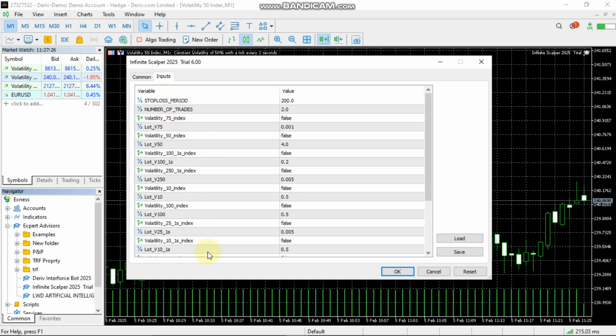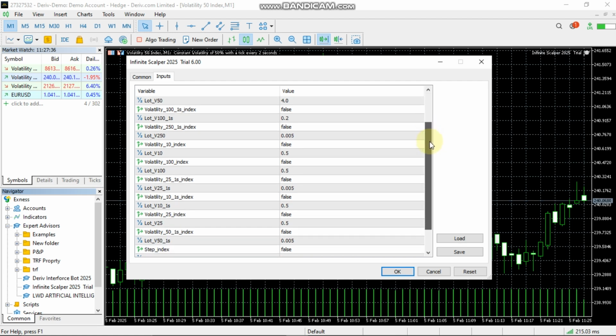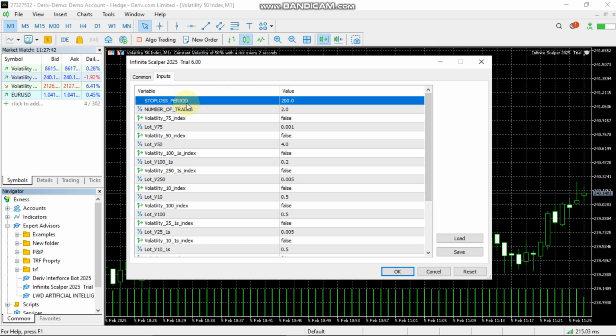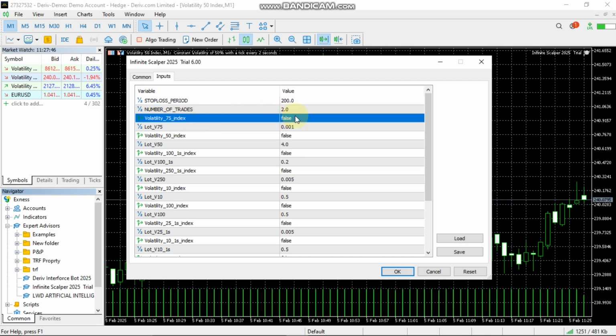Okay, as you can see, this EA is trading 11 indexes. So if you want this robot to trade automatically, you must turn false to true on any index. So for now I will turn volatility 50 to true.